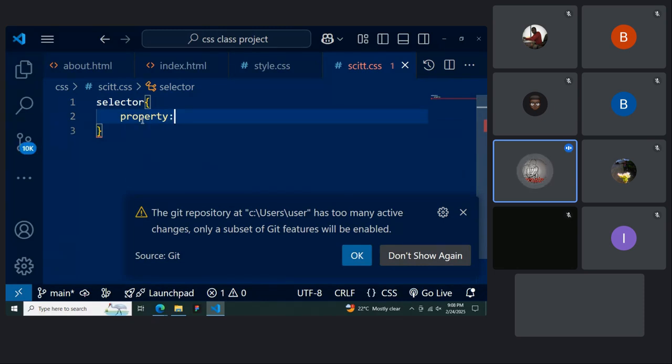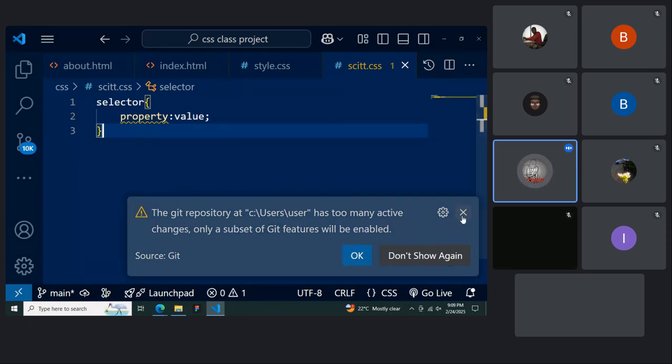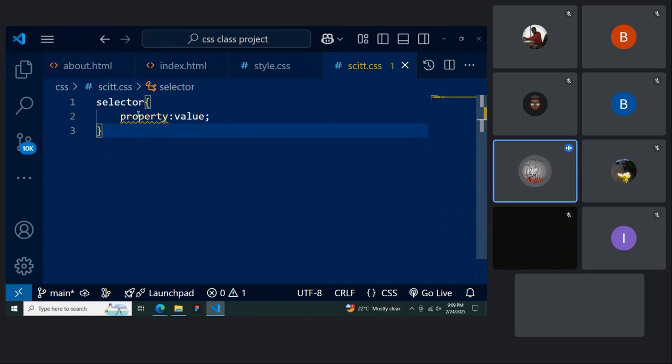Then on the right side, you put the value that you want to style. So this is just the basic syntax of styling your HTML elements.